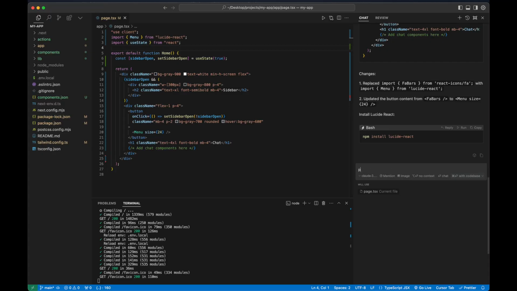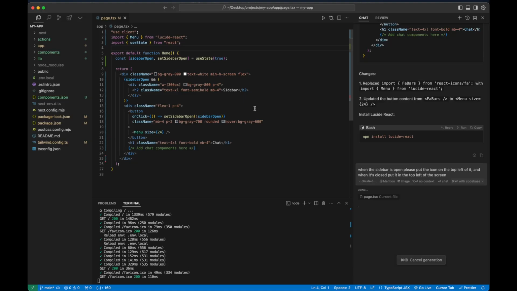So let's say, when the sidebar is open, please put the icon on the top left of it. And when it's closed, put it in the top left of the screen.